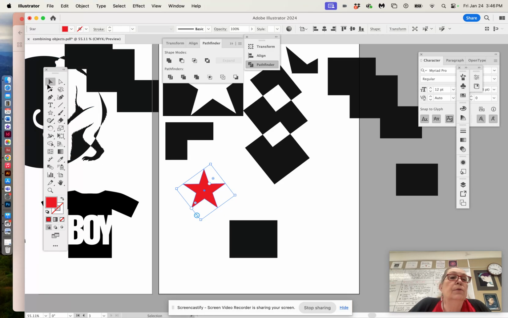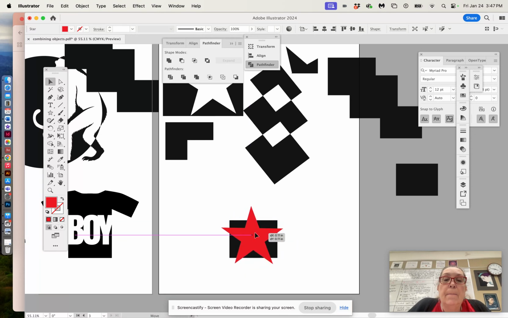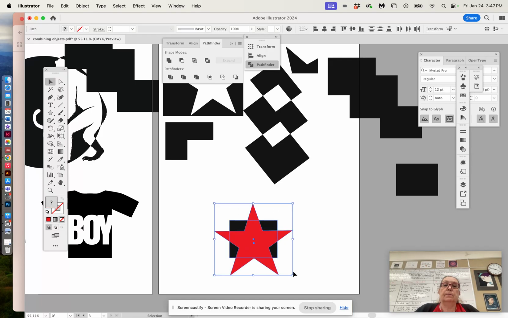Okay, now let me get on that move tool. And I'll move it right there. Make it bigger so it crosses everywhere. All right. And let me make it even bigger. I really want those lines to stick out. Or those edges, the corners. Okay, so now I'm going to select both of those. And now I'm going to do the divide. So it divides everywhere. Everywhere it crosses, it'll divide.